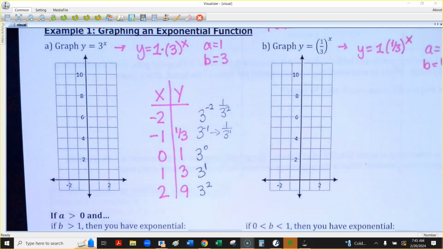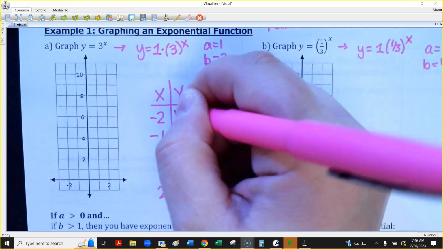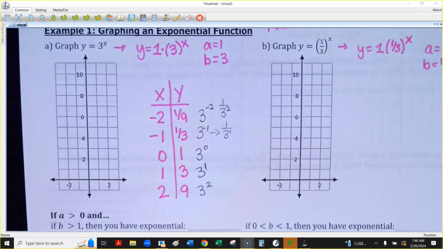So it's not a negative number, it's just going to be a fraction. And as I would keep going, those fractions would get tinier, tinier, and tinier. So like if I did -3, it'd be 1/27. If I did -4, it'd be 1/81. So tinier, tinier fractions. Now, if you got a fraction, or if you want to write it as a decimal, that's totally fine with me. Just kind of estimate where that would fall on the graph.